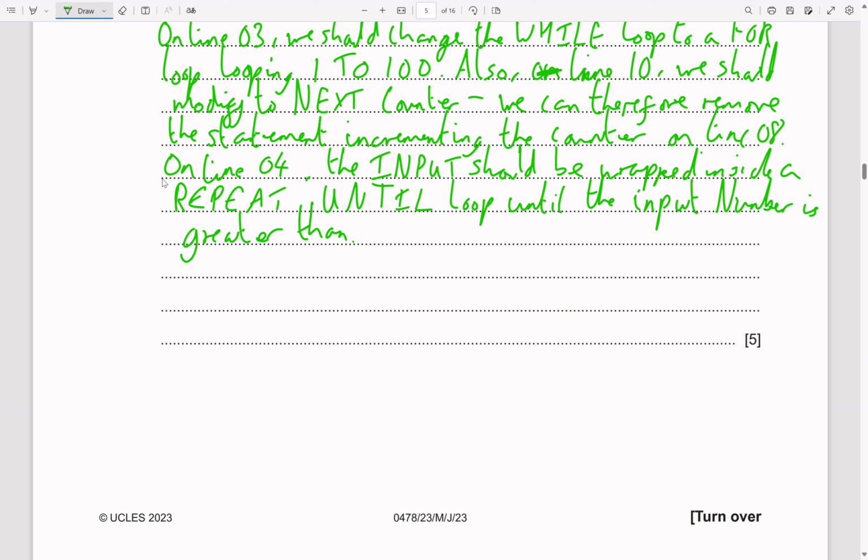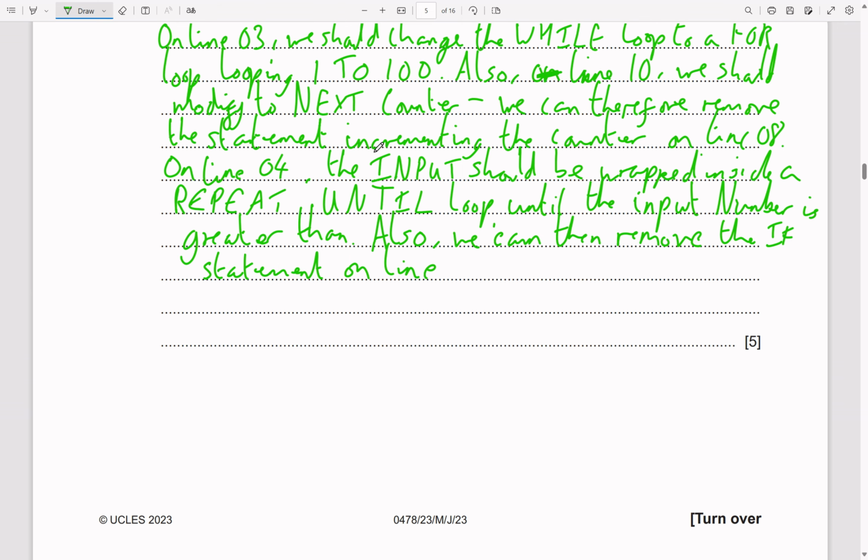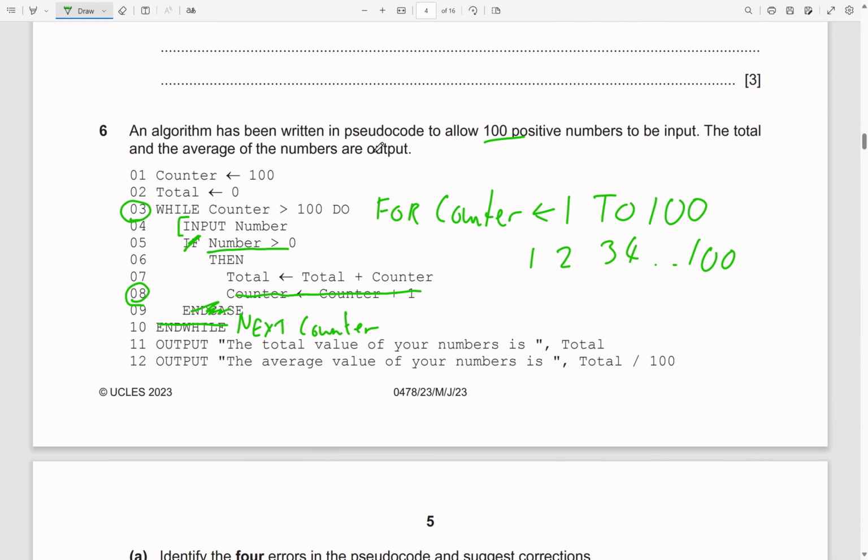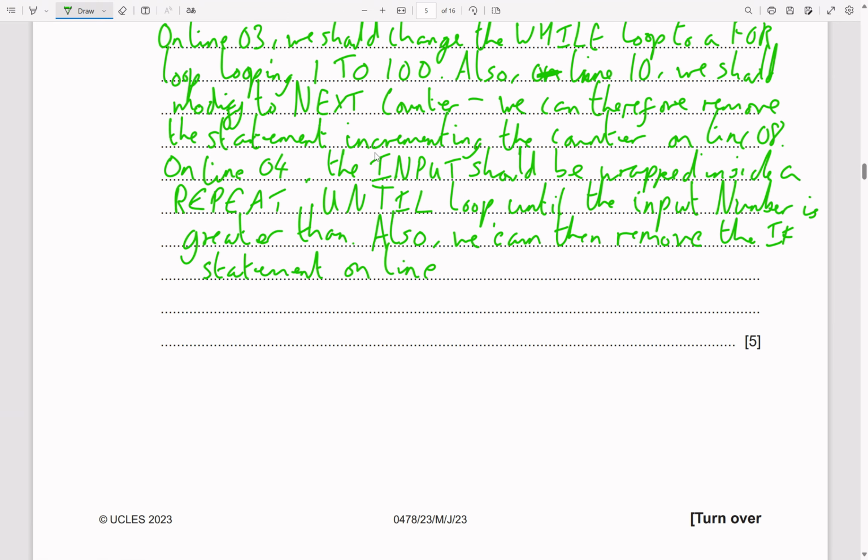Therefore, we can then remove the if statement. So what line is this? Line 5. And let's explain why.